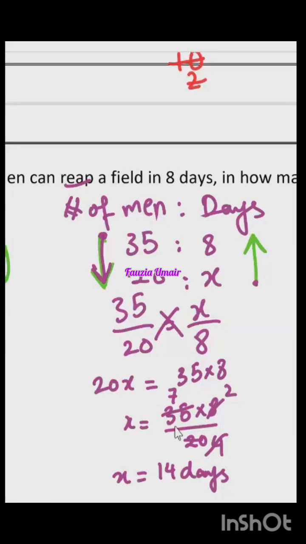So why is it a sensible answer? If 35 men were doing a task in 8 days, now the number of people is less. Definitely it will take more days to complete the work. It makes sense, you know. Now there are fewer people working, so they need more days. That's right. Very good. Excellent.